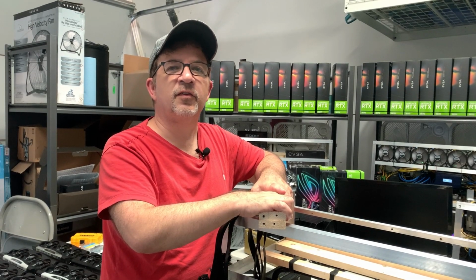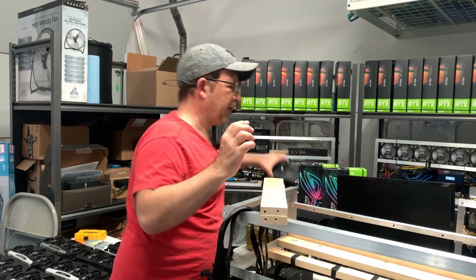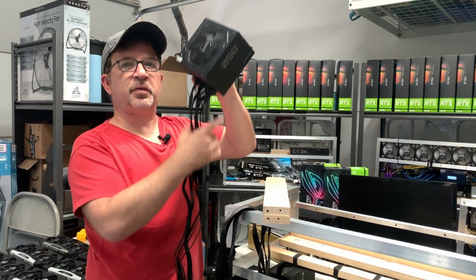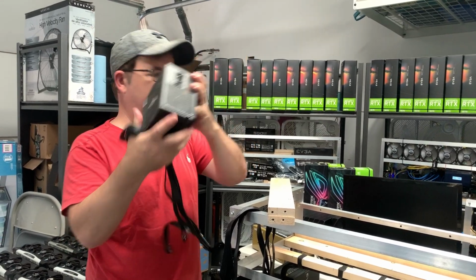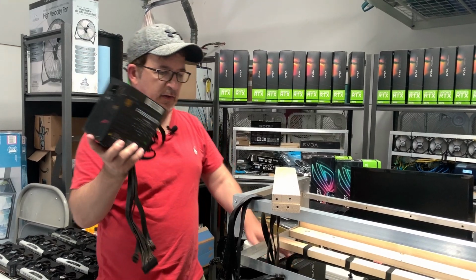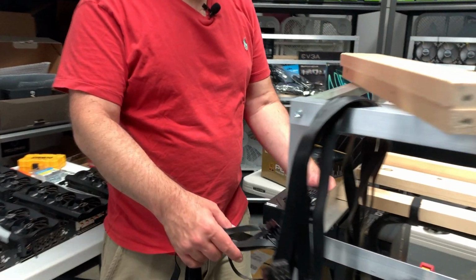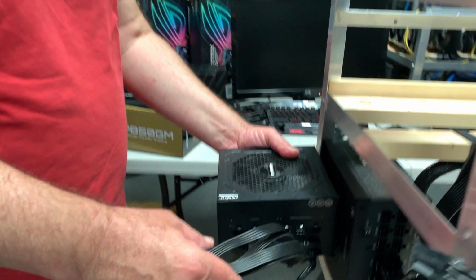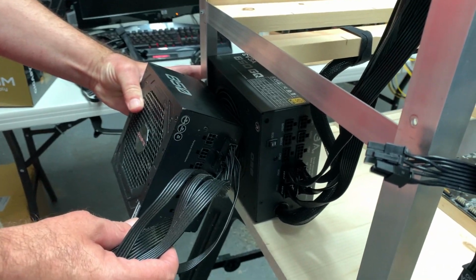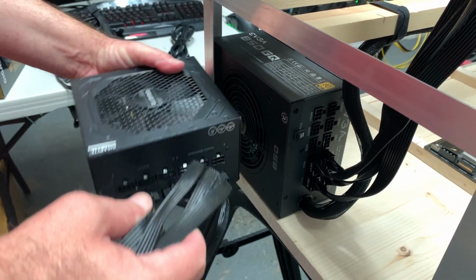What started out as appearing to be a simple switch of a power supply, which was dead, explosive potentially, the Gigabyte 850. We put in this brand new 850 watt EVGA. You notice two side by side, the EVGA has got to be almost an inch and a half longer. I was actually able to get a great deal on this one. It's probably about $100, which is about $50 off, if you keep your eye out for promotions.